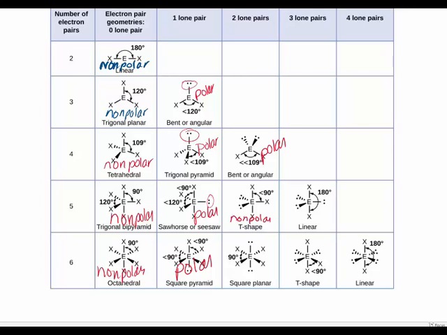deceptive. But what happens with this trigonal bipyramidal is you have a triangle around the waist, and then you have something up high, and you have something down low. Now, these things are going to try to get away from each other. So if I have X's around the waist, then I can have my lone pairs here. That's a nonpolar molecule. Similarly, if I have three lone pairs, then we switch, and these become the lone pairs, and these become my X's. So that is also a nonpolar molecule. Square planar for the same reason, that's nonpolar, again, when all of the X's are the same.